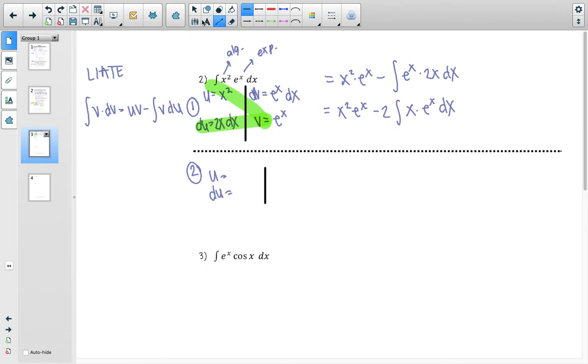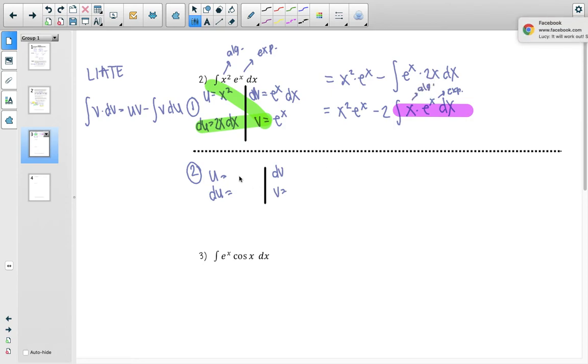Okay, and dv and v, and we're focusing on this part right here. So let's highlight this. So we're trying to integrate this, okay? The rest of it stays. So just keep that in mind. The rest of it stays. You could have kept the 2 inside of here and just kept going. I kicked it out here, but on my notes when I did it myself, I didn't. So like I said, it doesn't really matter, okay? Once again, this is exponential. This is algebraic. So our u is x.